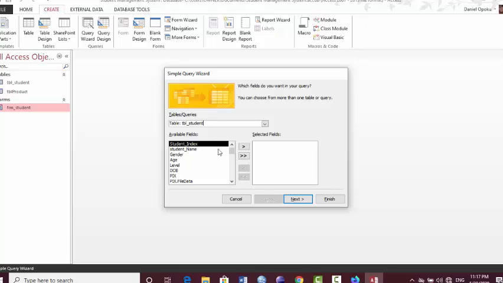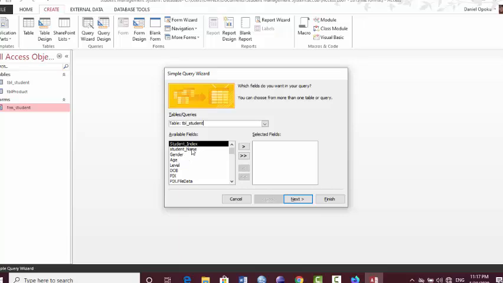When your lecturer tells you, please, I want the list of student name, gender and age, then it means that the lecturer only wants the student name, gender and age. If you add the level and date of birth, it is not necessary for the lecturer. He or she wants only your student name, gender and age. That is what the lecturer is demanding, and that's what you must query for. So based on that, you want to select the student name, gender and age.